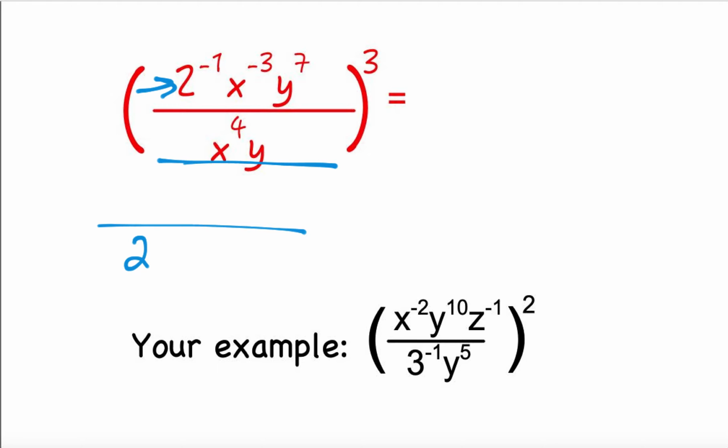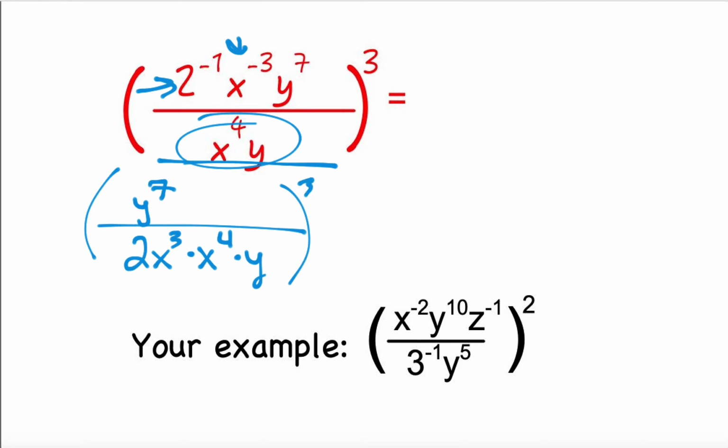X to the negative 3, which is right there, right? Again, negative exponent, it's going to move to the other floor. It's going to move from numerator to denominator, so it's x to the 3rd. And then y to the 7th stays up top because it's not a negative exponent. And then I also, still in the denominator, have x to the 4th times y, right? And now that's still in parentheses. It's just the 3rd part. But all I did was I just got rid of my negative exponents.